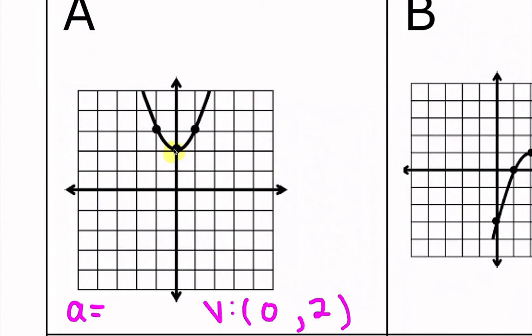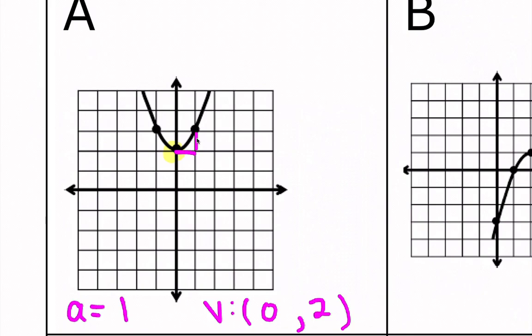Okay, the trick to find a is from your vertex, I want you to move over a single space. Okay, from this point, I want to move either up or down. Up will be positive, down will be negative. So I need to move until I'm back on my parabola. So from this point, I'm going to move up, and notice that I moved up 1 space. So that means my a value up 1 is a positive 1.